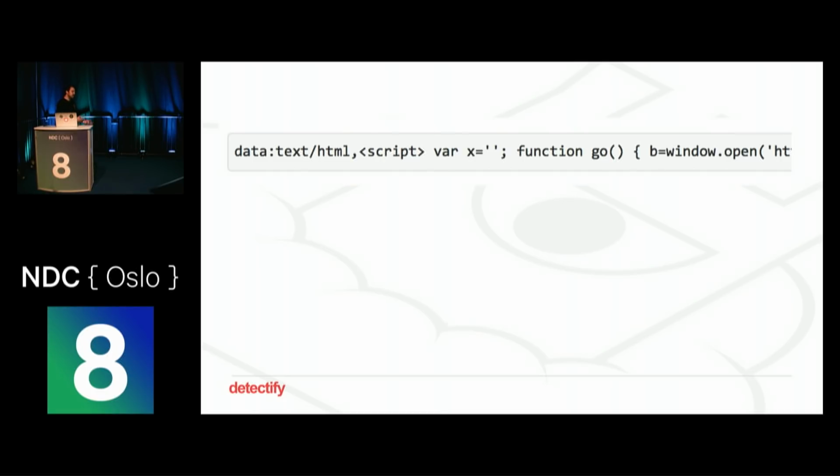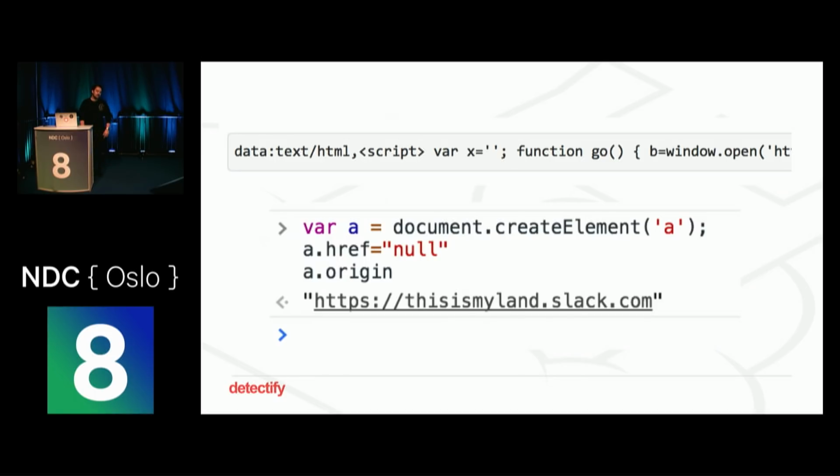So I tested, and I did the same thing on a data URI. And when you send it, you get href null. The hostname is the same as you're on, because it doesn't leave the website. So I got to learn something from a Reddit user. And I actually went back to Slack and said, I'm really sorry.